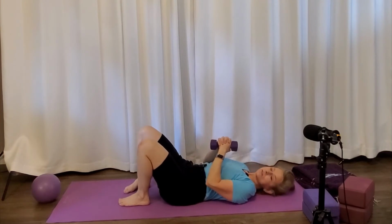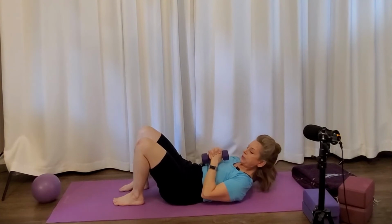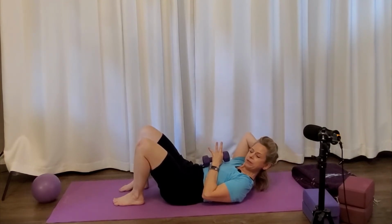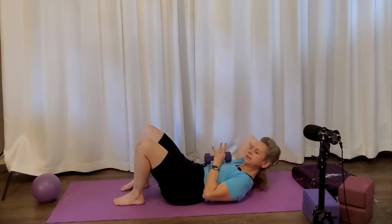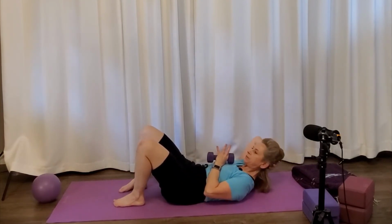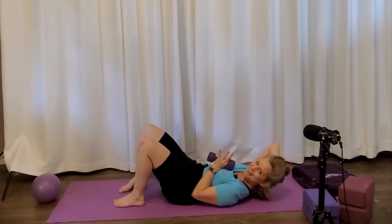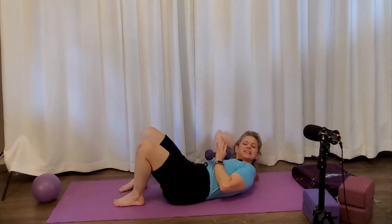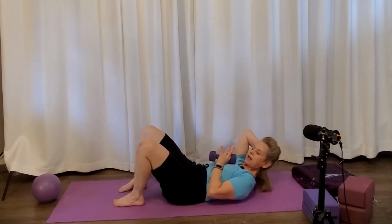So weight in the center of the body. We're going to bring the weight in towards the chest. Curl the head and chest up. In fact, I'm going to bring one hand to make sure my head stays really careful here. Turn to the side. Do you remember we did this when we were on hands and knees? The shoulder went towards the hip and back to center. Turn to the other side, shoulder towards hip and back to center. Twist, or I don't know what to call this, lean to one side and back, lean to the other side and back, lean and lean, lean.